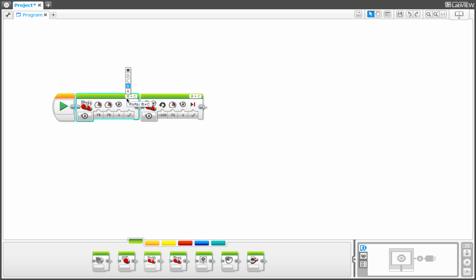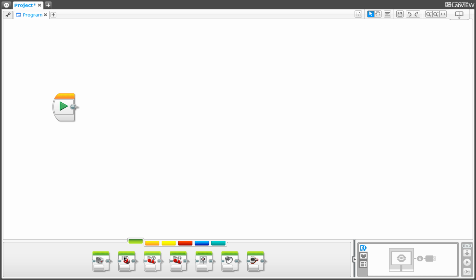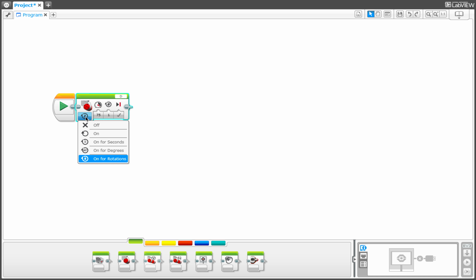Okay, now let's go over some of the individual motor blocks. So those are good if you want to drive the robot, but sometimes you have individual motors on your robot. So let's look at that. It's very much the same as the drivetrain. You have the power right here, the rotations, and the stop. It works pretty much the same as this. As I said before, don't use degrees, don't use seconds. But if you want to spin it indefinitely for some reason, then you can click on, and that will just make it spin forever. Not that useful when it comes to an FLL game, but I'm not here to judge, I'm just here to show.